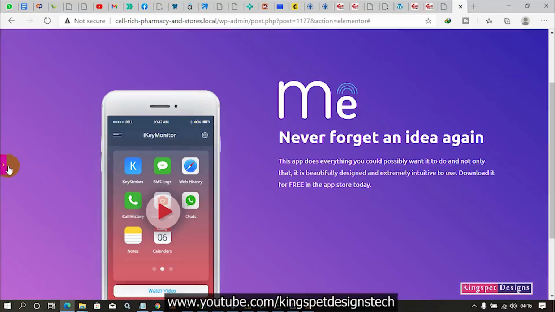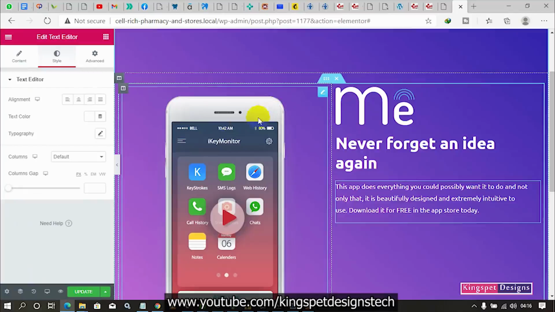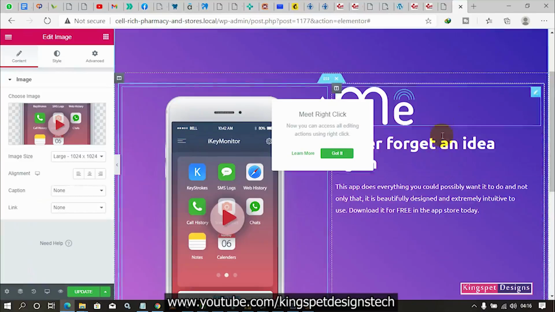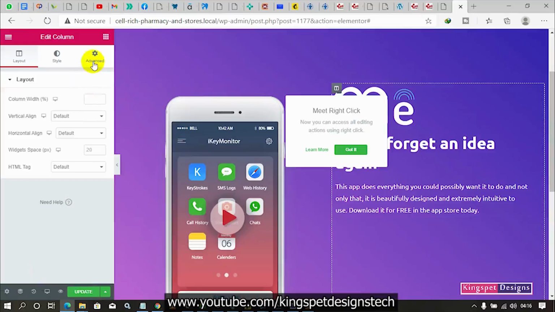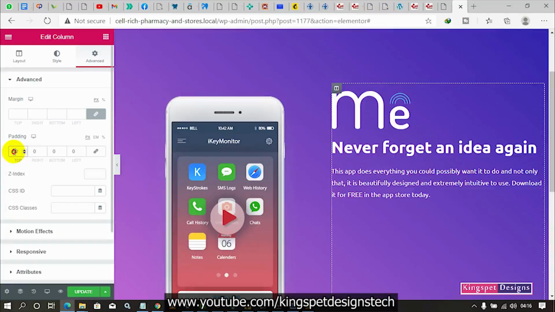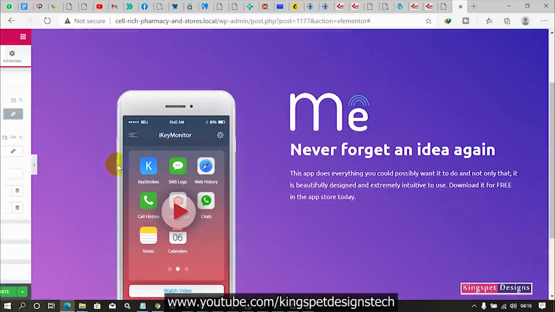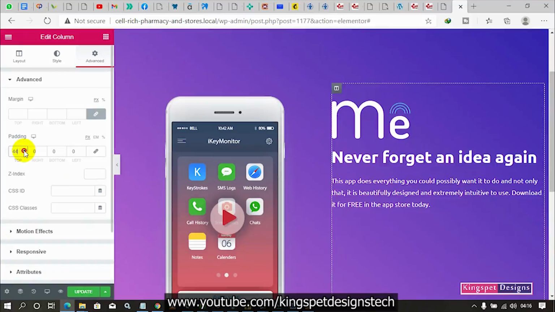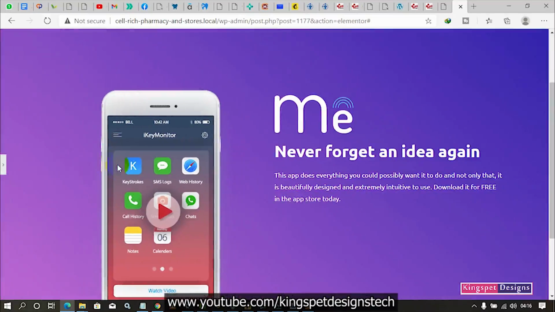So this is what we are having, and when we compare it to this, this is actually up. So I'm going to take this a little bit down, by giving a little padding on this side so that it comes a little bit down. I'm going to come over here, and on the top here I'm going to add some little padding. Let me add like 40 and see, I think it's almost, let me say 45 at the top here. I think it's actually coming out right now.